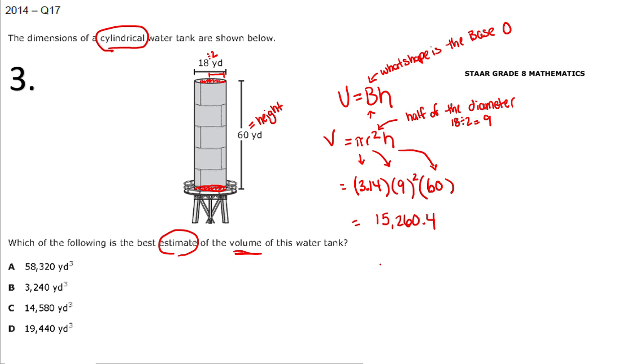They could have used 3, like this. So they rounded. Estimate usually means you don't use decimals, you round your decimals. So they probably did this to estimate it. If you type that in your calculator, you'll get a better answer. Or you need to see which answer is closest to this. And that answer is C. Okay, moving on.